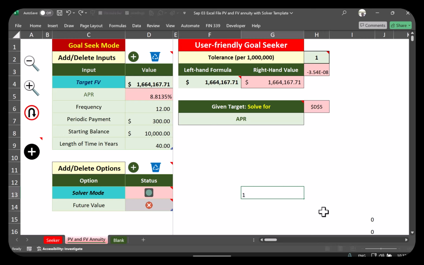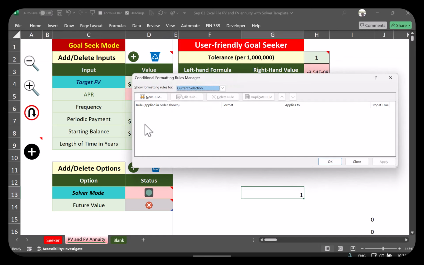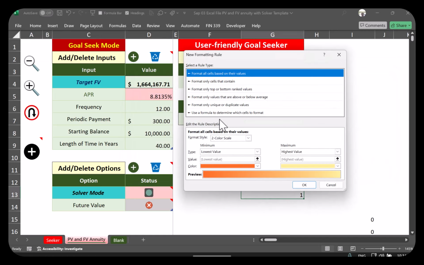For now, let me put a 1 here, okay? I'm going to format that cell in a conditional way where if it is 1, there's going to be a green traffic light, otherwise it's going to be a red traffic light. But underneath, it still contains 1 minus 1. Home, conditional formatting, manage rules, new rule, and I'm going to do icon sets.